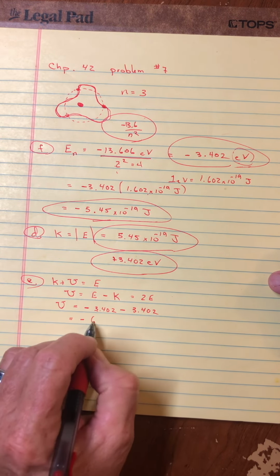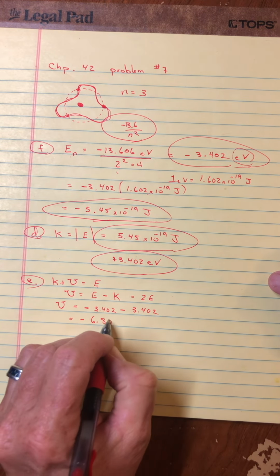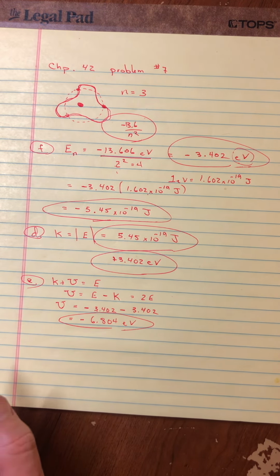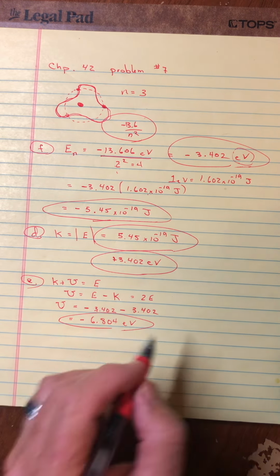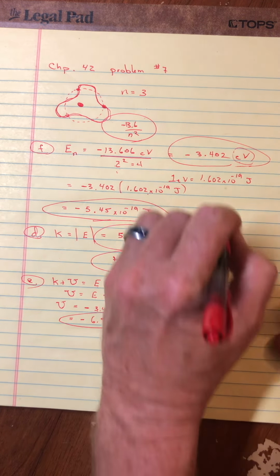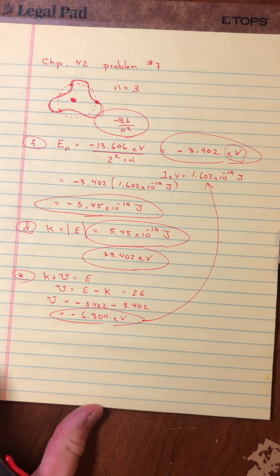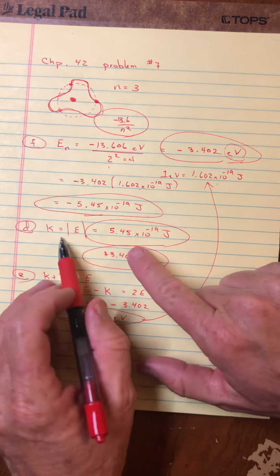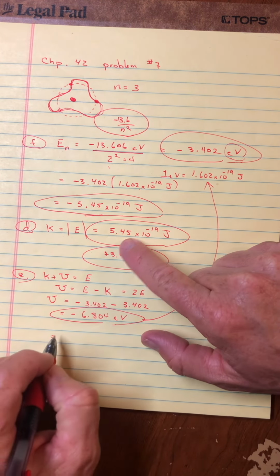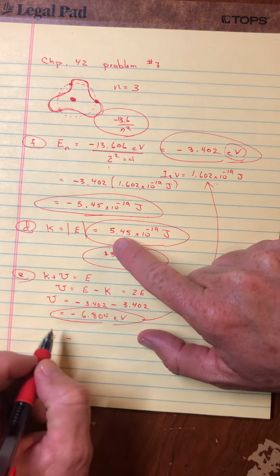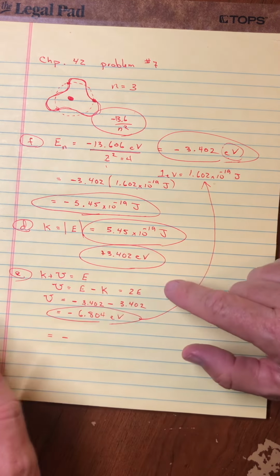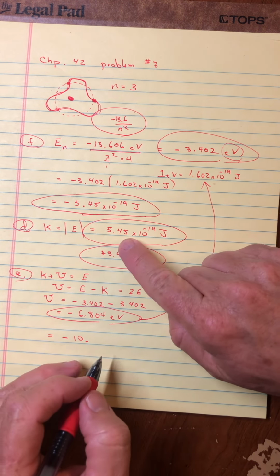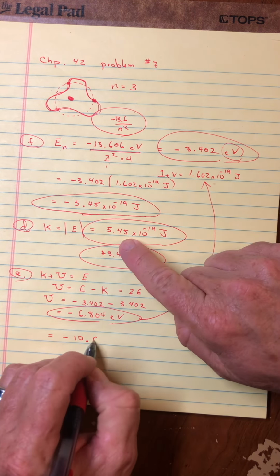And so if I put those together, I get a negative. The 3 and the 3 make a 6. The 4 and the 4 make an 8. 0 and 0, 4. And so there's my electron, in electron volts. And then I could convert that, if I wanted, into joules. But I'll even take an easier way out. Why don't I just take what this value is and then realize that the potential energy would be the negative of doubling that. So if I double a 5, I get a 10, and if I double a 45, I get a 90.